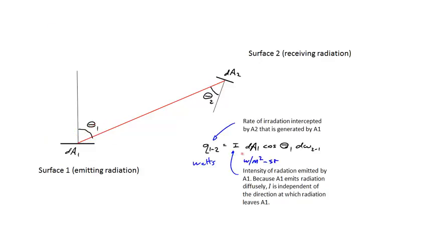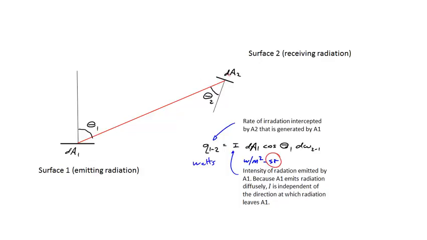The units of I are watts per meter squared per steradian. So it means the wattage emitted by surface 1 per square meter of surface 1 per steradian. SR is an abbreviation for steradian. I'll talk about it in a second, but really what it means is per unit area of target almost. A steradian is effectively how big your target is.